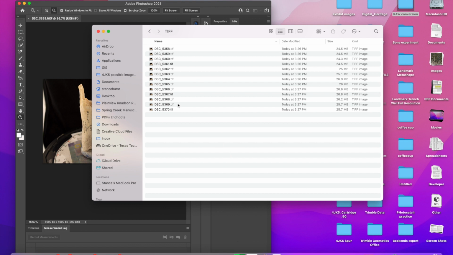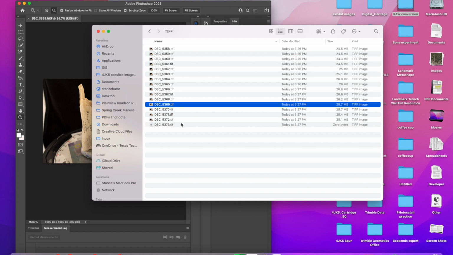But there could be a reason that you would want to use TIFFs instead, and as a class it might be interesting to see what the advantages of using a TIFF versus the DNG within Metashape. But I would suggest using the DNG Converter. It's faster and also the file size is smaller. You can see here the TIFFs are a little bit bigger, about 3 megabytes compared to the DNG conversion.